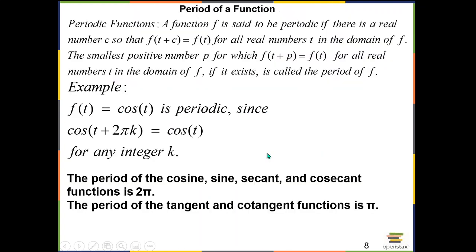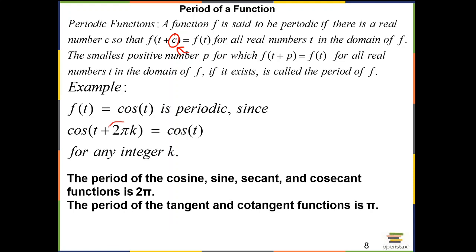All right, now periodic functions. Remember at the end of chapter 5, we talked about periodic functions, and I said we're going to talk more about this in chapter 6. A periodic function is a function that repeats itself, and the smallest number at which the function repeats itself is called the period. The smallest number at which one complete cycle of cosine and sine repeats itself is, of course, 2 pi.